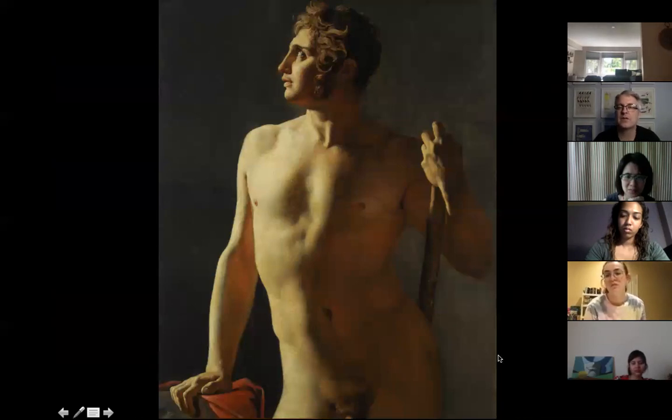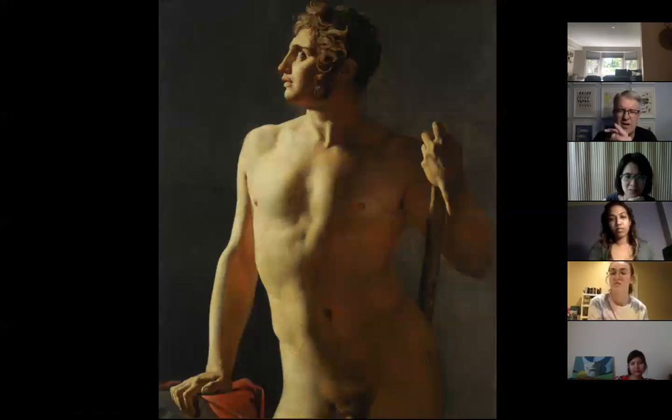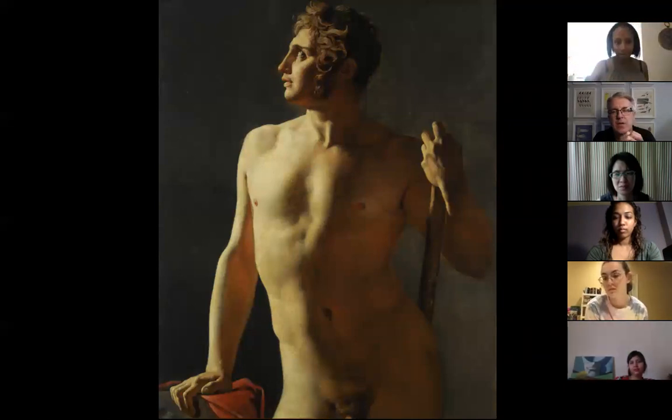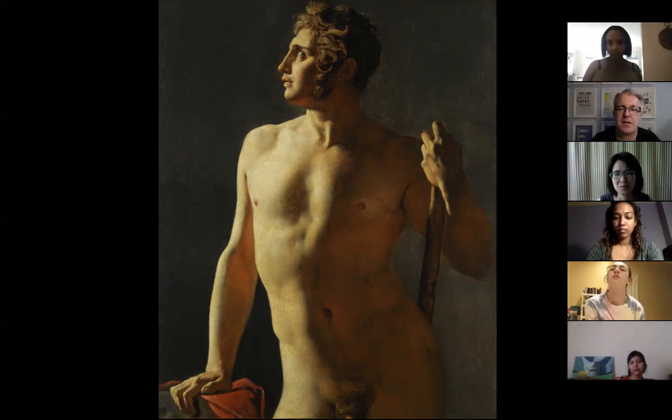So similar to this painting of a male nude. This is a painting from around 1800. It was a student painting by a very famous artist. He's actually not a household name, but he's very famous to artists. English speakers usually pronounce his name Ang, like angle, without the L, Ang. But his name is spelled Ingres.